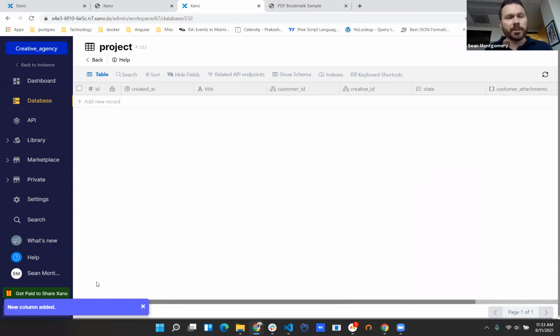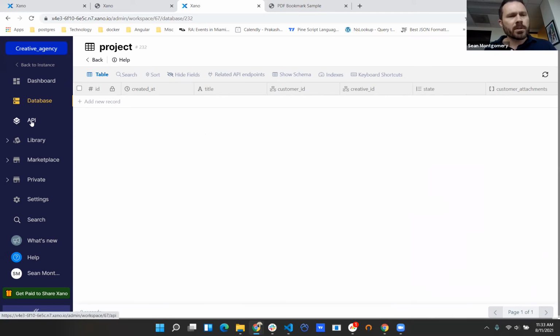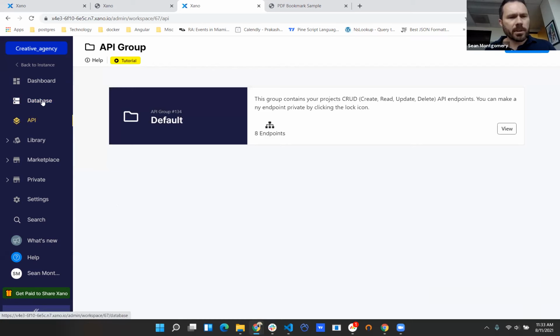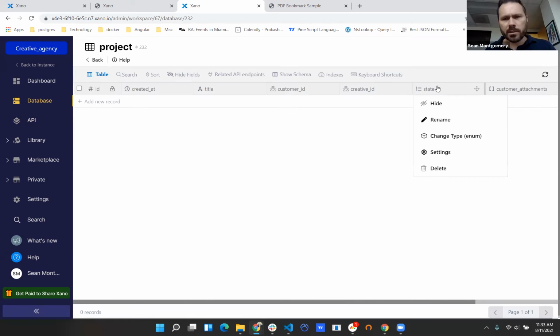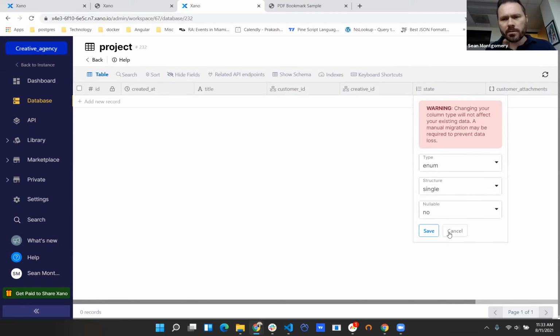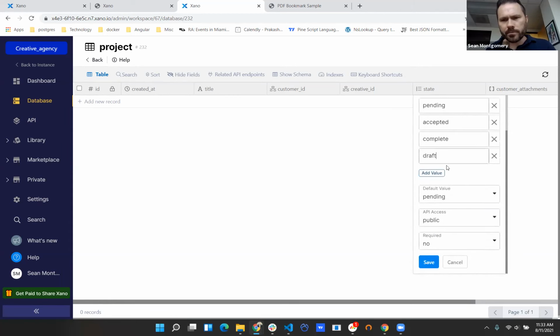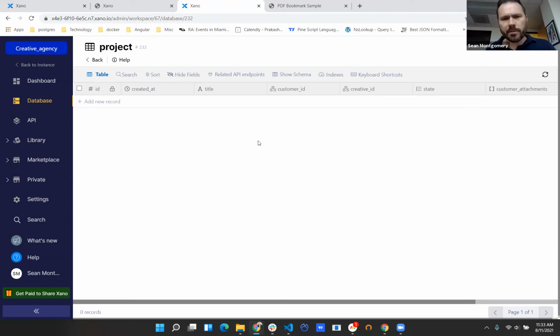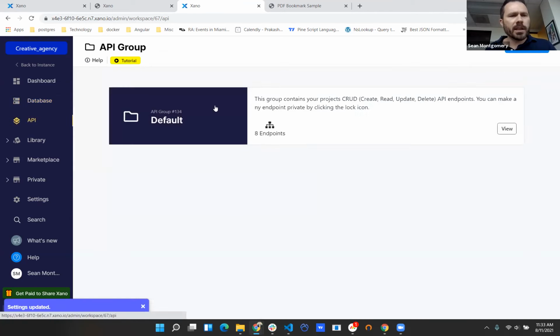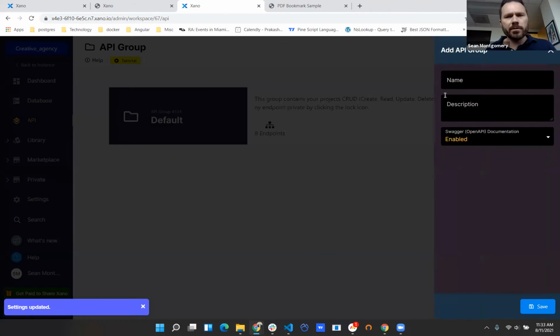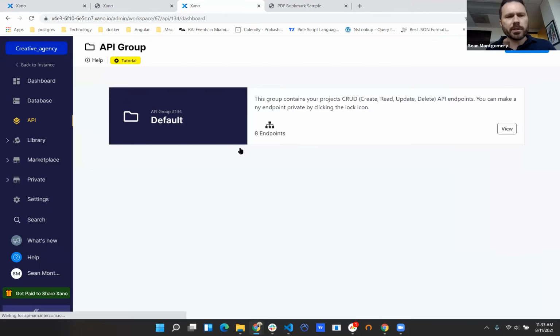So now for a schema, we need to actually make the API endpoints and make sure that this all works. So the first thing would be, actually, I want to do one more thing. I want to go back to the state and add another field. I want to have a draft. Okay, so now let's start going through, let me make a fresh group. Or actually, sorry, I can just go in here.